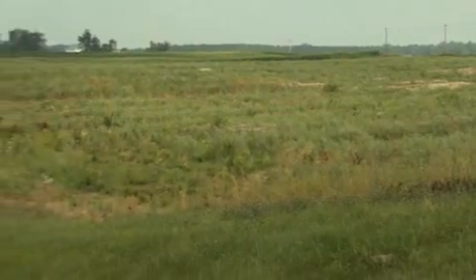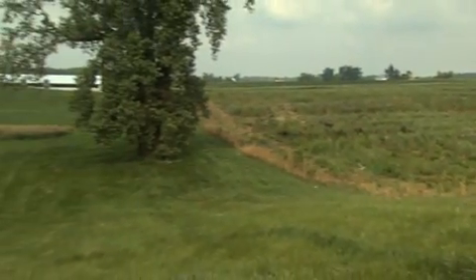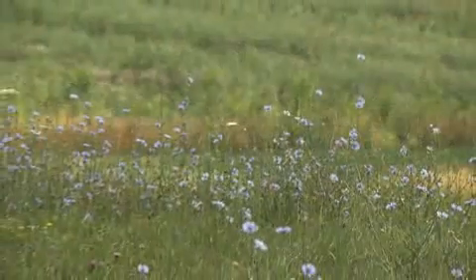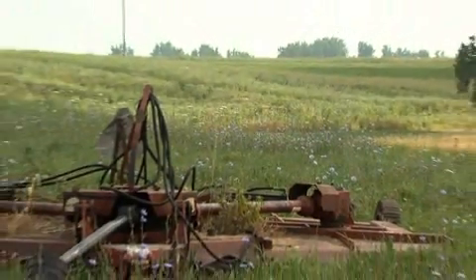Where we have streams and waterways next to our fields, we have filter strips to provide a buffer. They also have an added side benefit of additional wildlife habitat. But primarily, they're there to filter the water, and we try to do that everywhere we have a stream, because the environment is important to us and it's important to our neighbors.